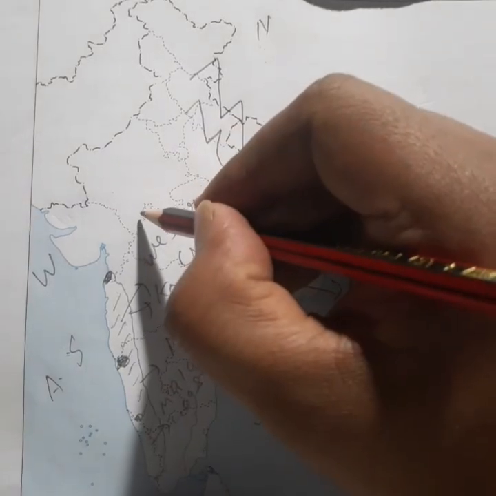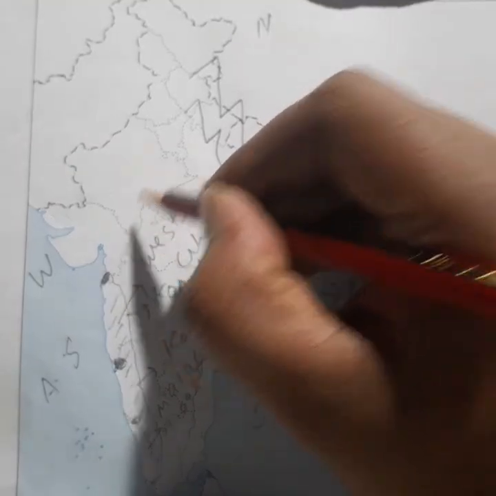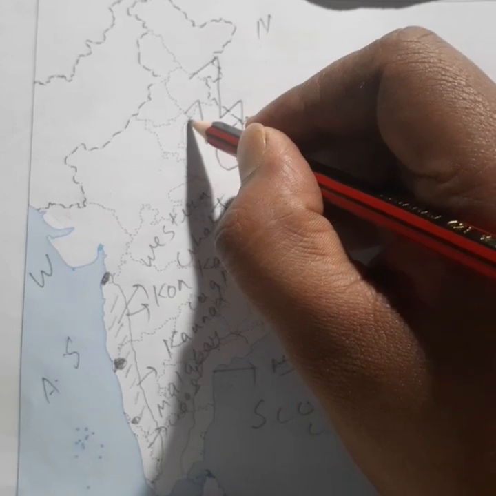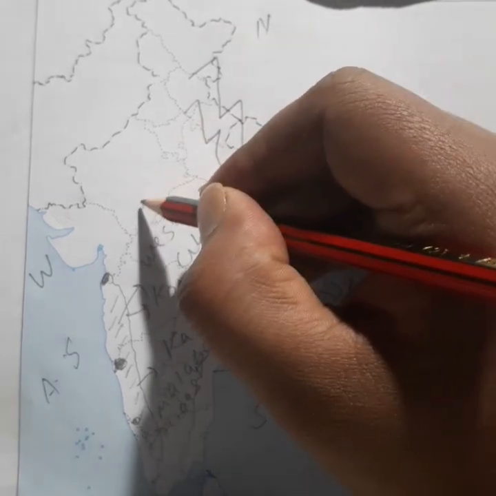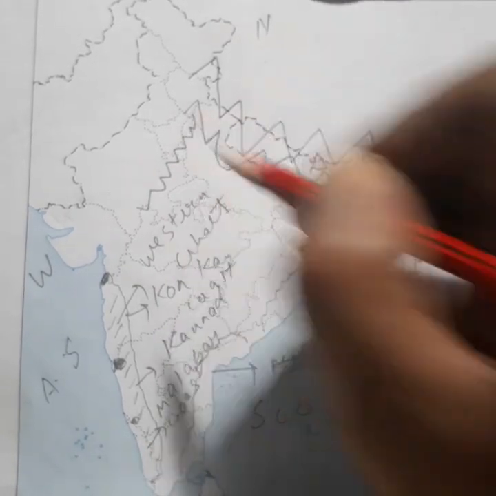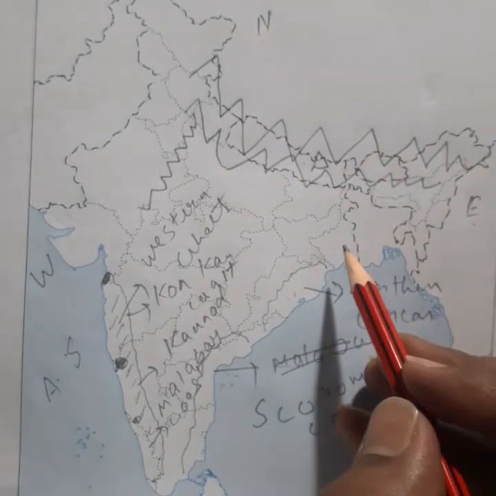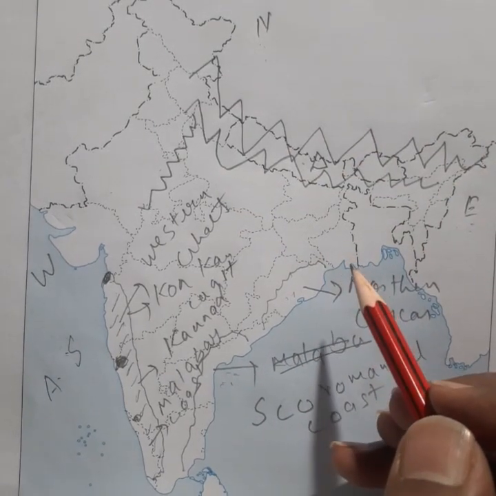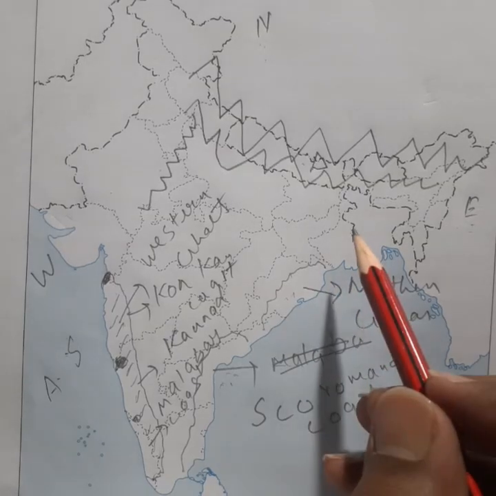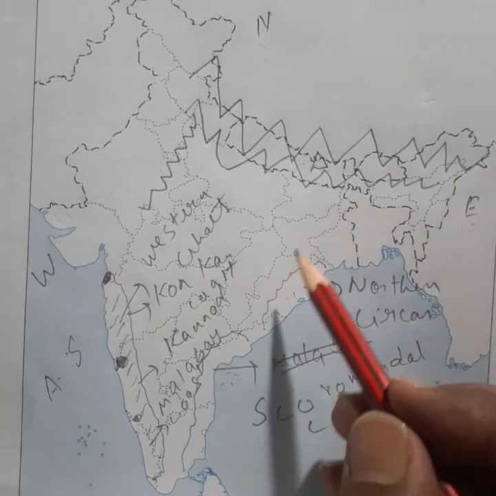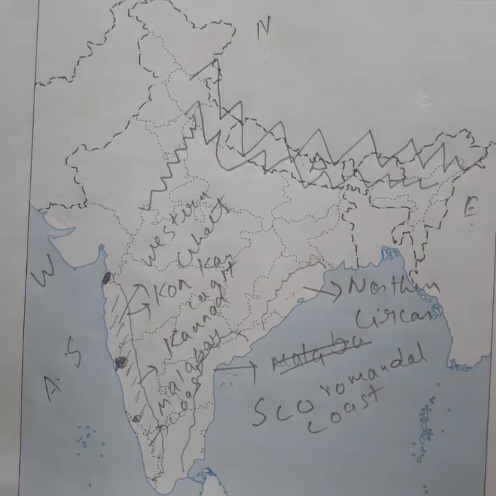Here we have the Aravalli mountain ranges starting from Gujarat, Rajasthan, and reaching up to the areas of Delhi, right? So here are the Aravalli mountain ranges. With the help of this, you can easily plot a map or do map work on the political or the physical map of the country. And another very important point to solve the map questions is by doing regular practice of maps, by making a map of your own, right?